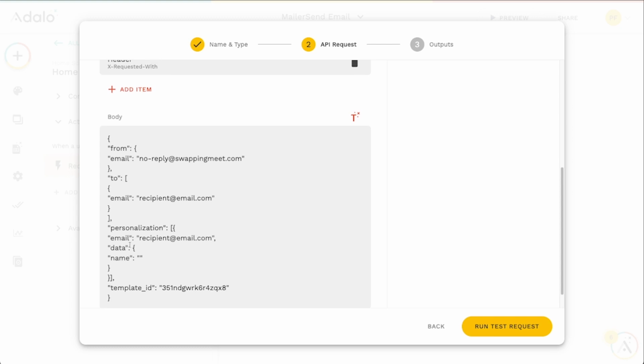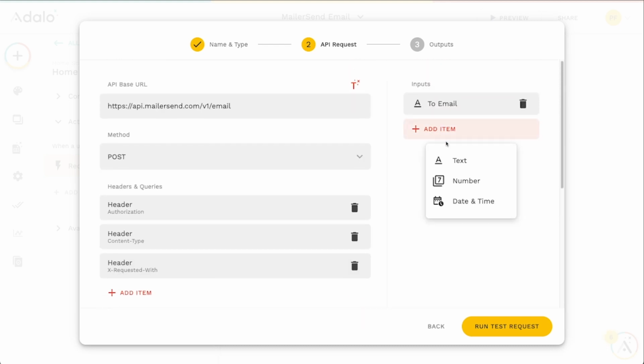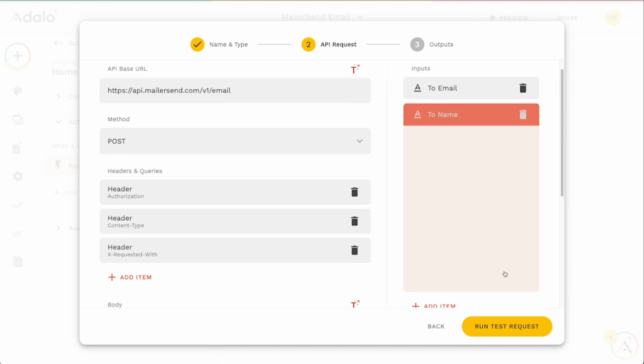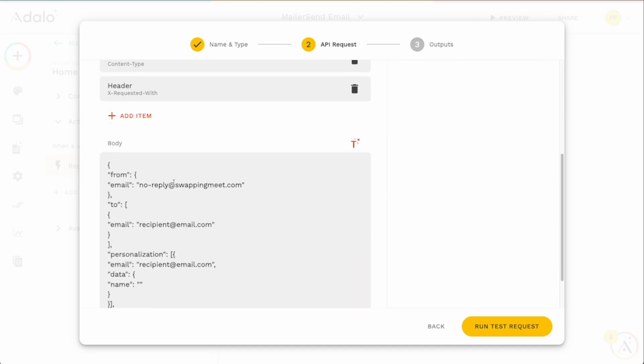And then we also need one for the name, right? Because you can see here that we've got personalization, and this is for the email, and then we've got a data block here for the name of that person, right? That's a part of that. And this property is here because we put in that little placeholder in the template itself, all right? So let's go ahead and add a name property here. This is going to be Jim, all right?